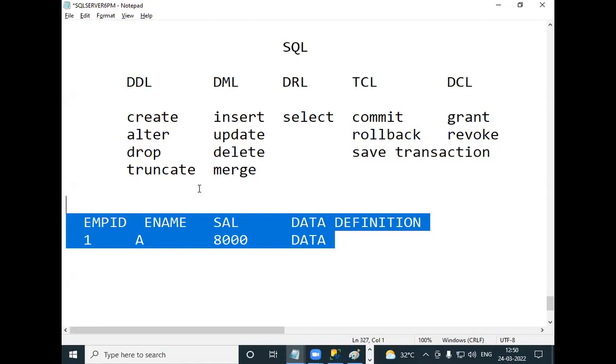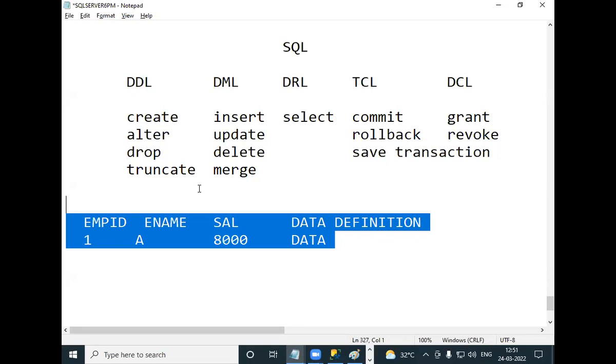Okay. Suppose you want to work with my database, because in real-time projects, database is shared by multiple developers. Multiple developers work with the same database or not? Yes. So in real time, who will be the owner of the database?